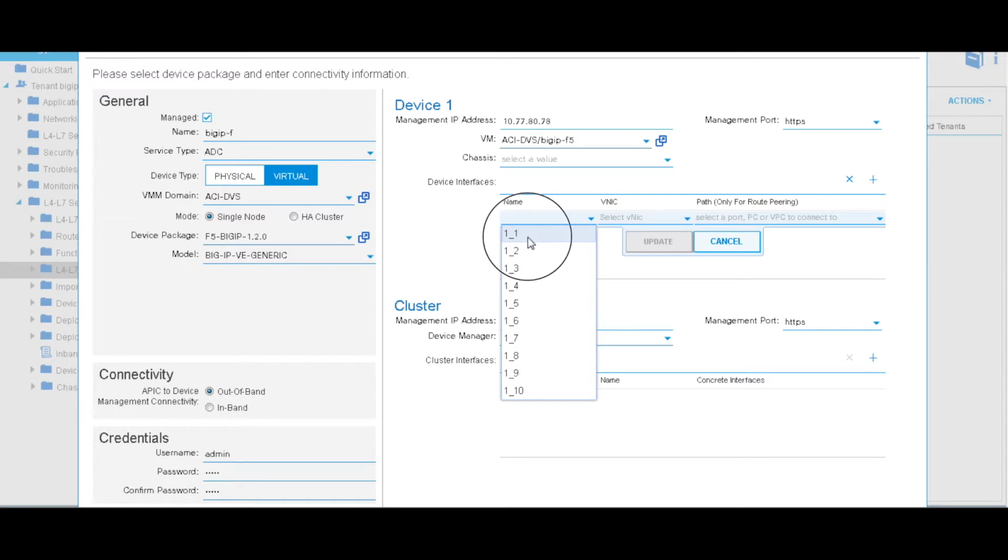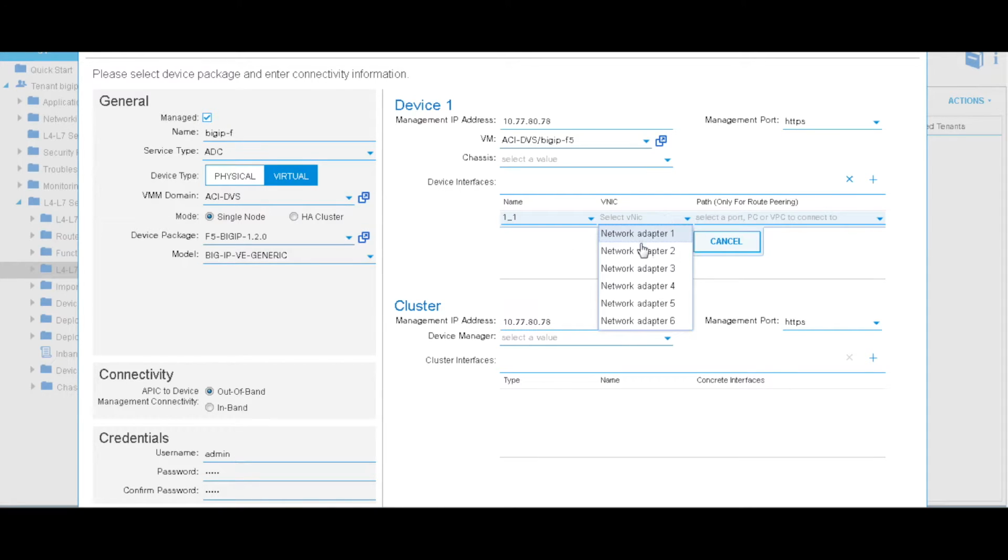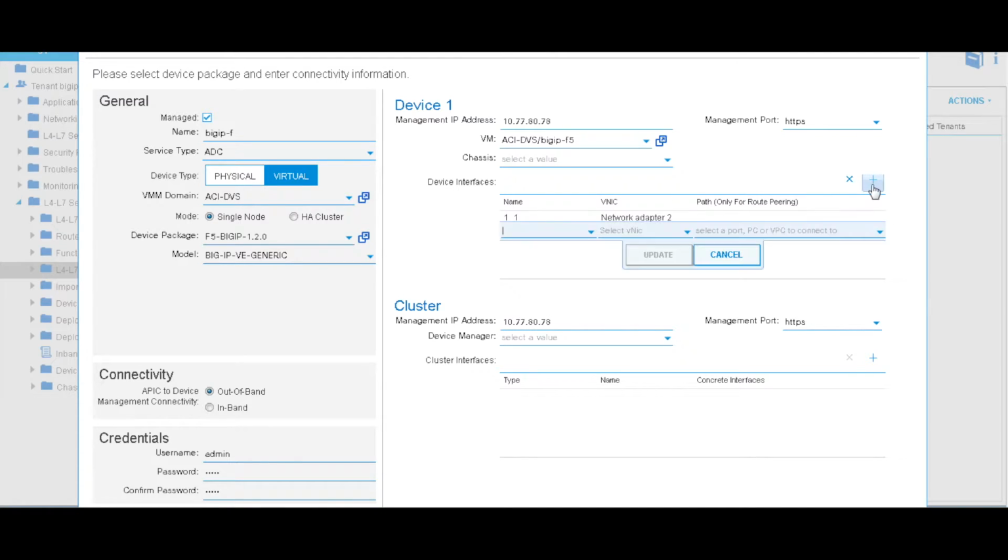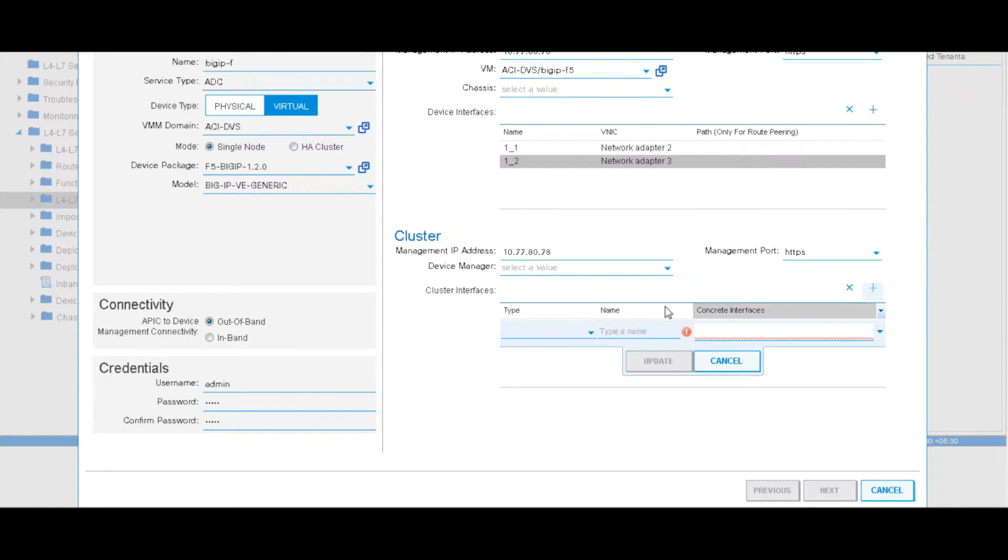The first interface is allocated network adapter 2. Remember, network adapter 1 was used for the management of the F5 itself. So we'll use network adapter 2 and I'll just update. Similarly, I'll add another as network adapter 3 and update. And then we'll create the cluster interfaces. Here I will use consumer.